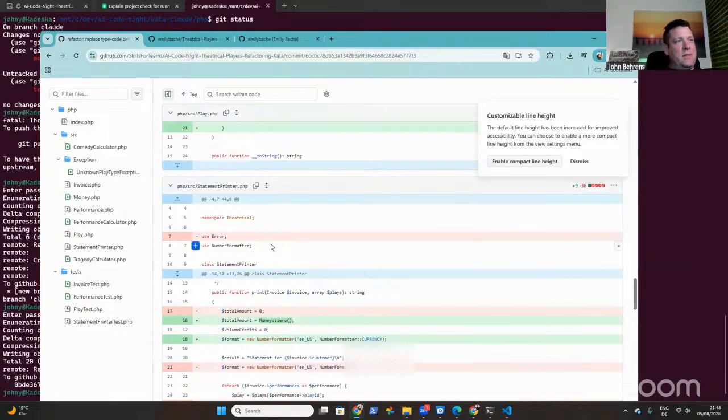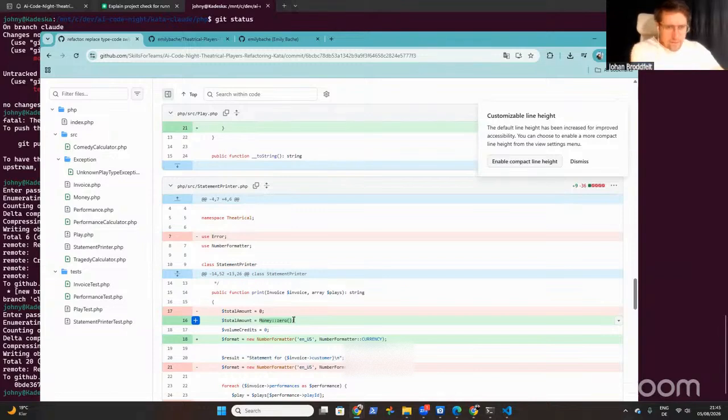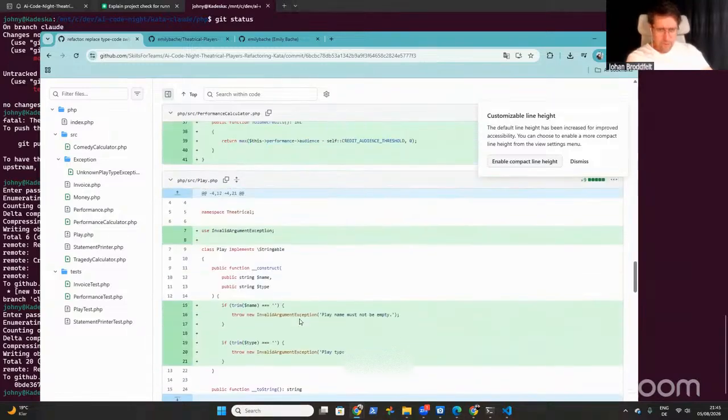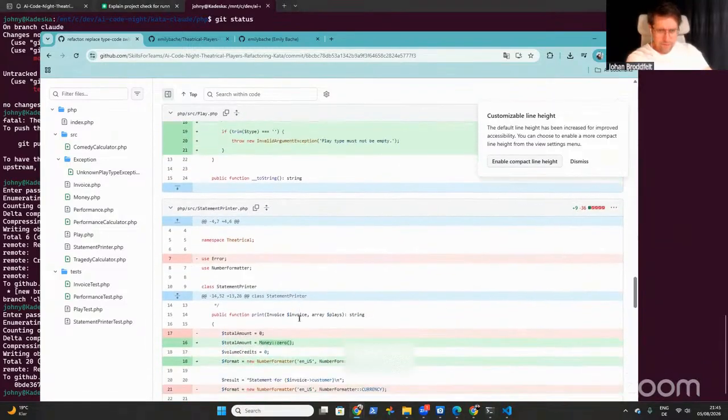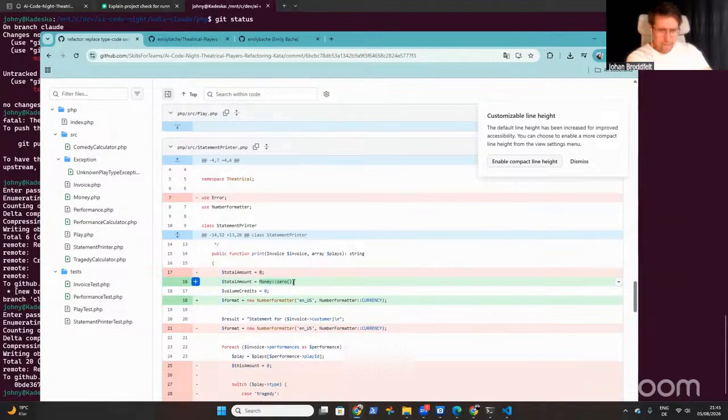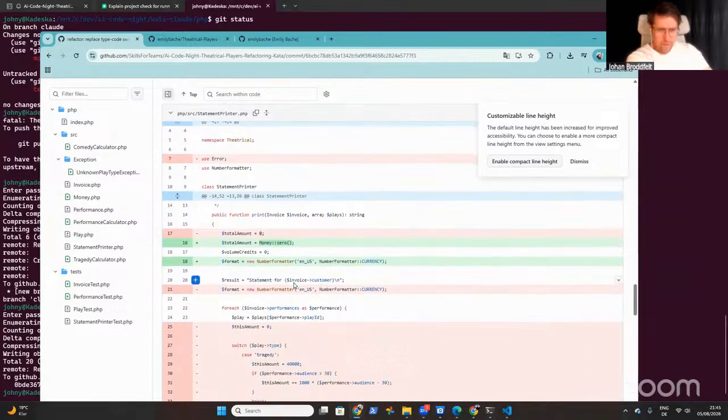Statement printer. Here we have like a function for money zero. Would you consider it useful? Where are we? Let's see. Yeah, the print function is there, but let's see. Scroll down again. Money zero.